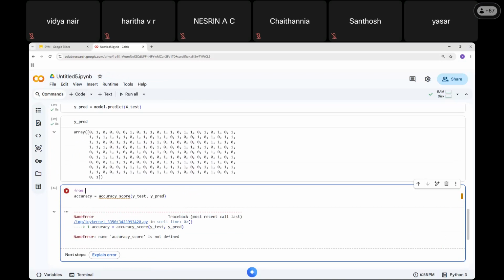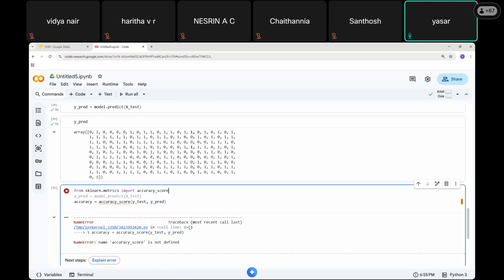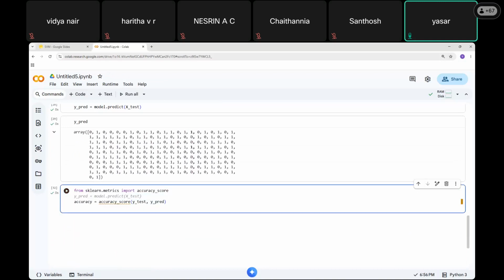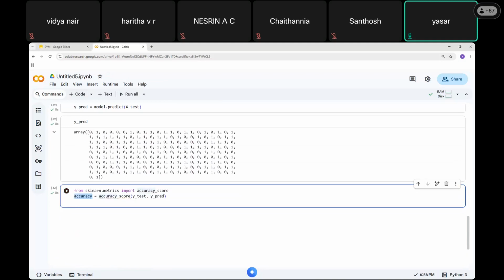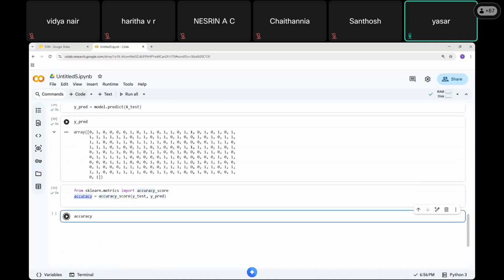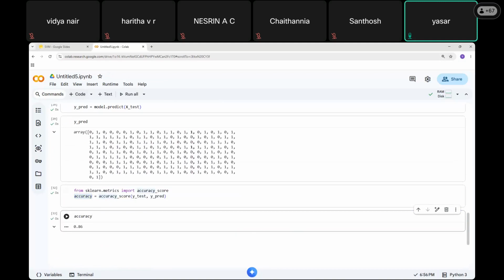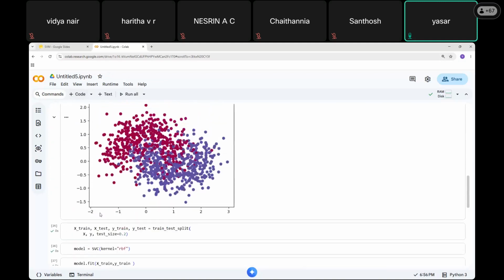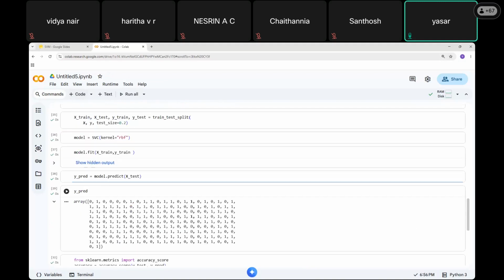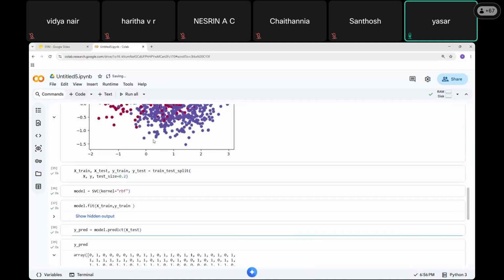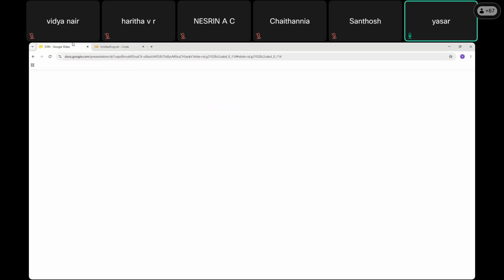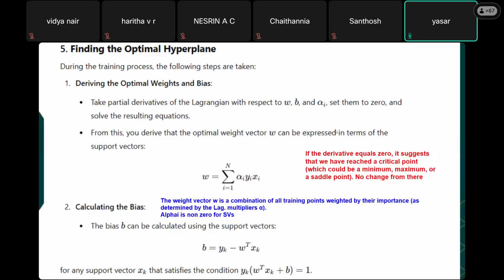So I think we need to import some other function from sklearn.metrics, import accuracy score. Then it will work, yeah. Now you can just print and check what the value of the accuracy is. We got 80% result. So 20% wrong happened in the predictions. I'm not diving deeper into it. You can check each and every value where we got it wrong.